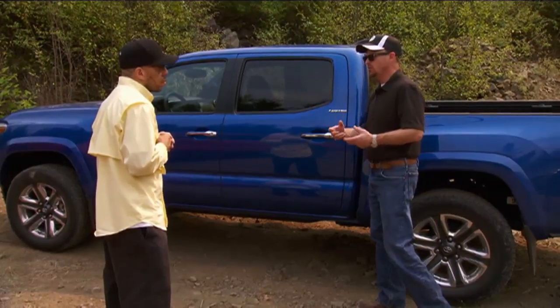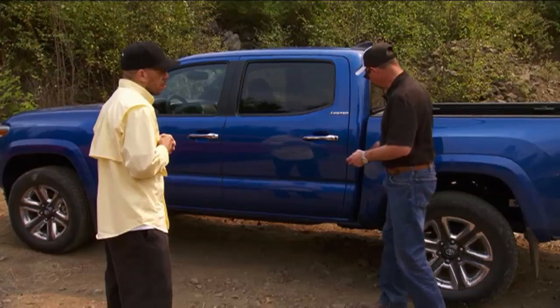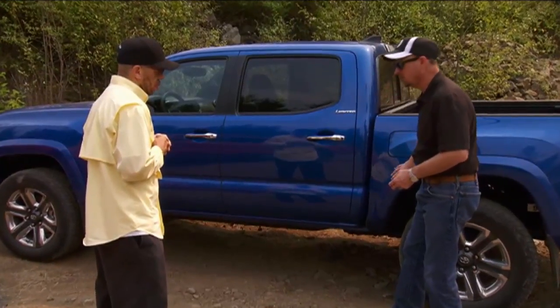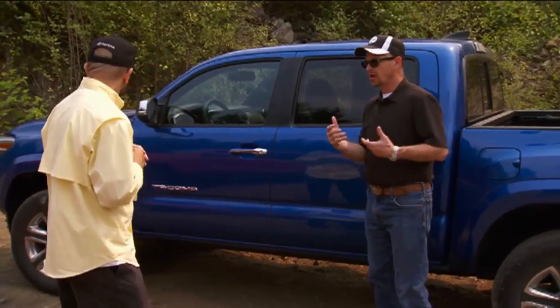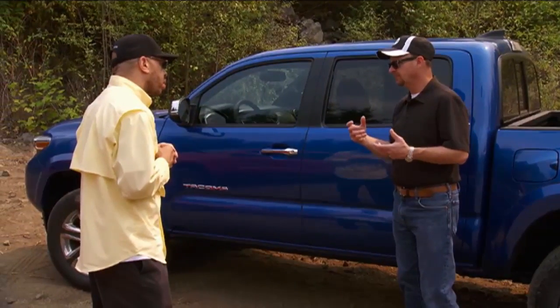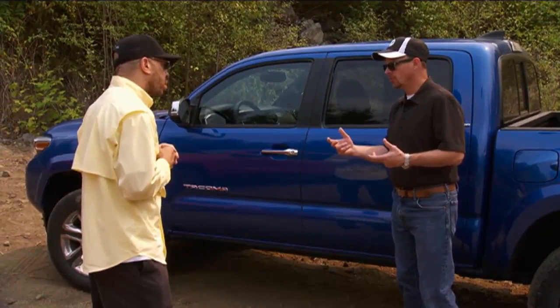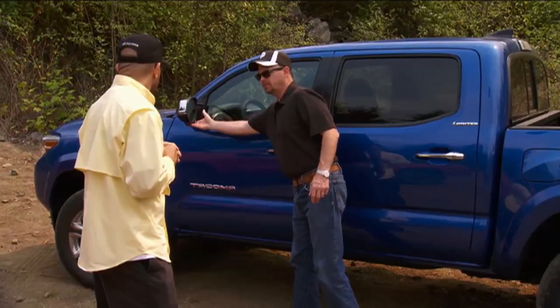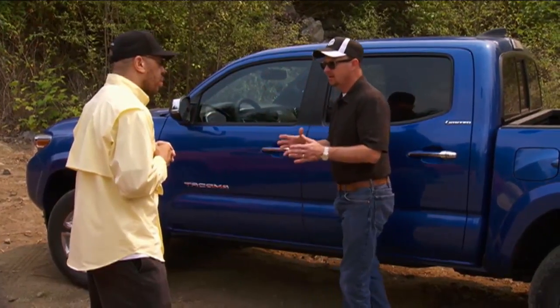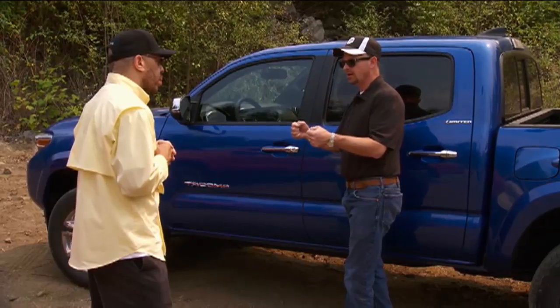So in a wind tunnel, we've tested each one of these lines and character lines in here, even from these over fenders or the roof to the mirrors, to make sure we don't have wind noise, we don't have an unstable feeling going down the road. We have these little aero fins up here on the mirror base and underneath the mirrors and on the tail lights. That helps with keeping that truck straight when you're going down the road.